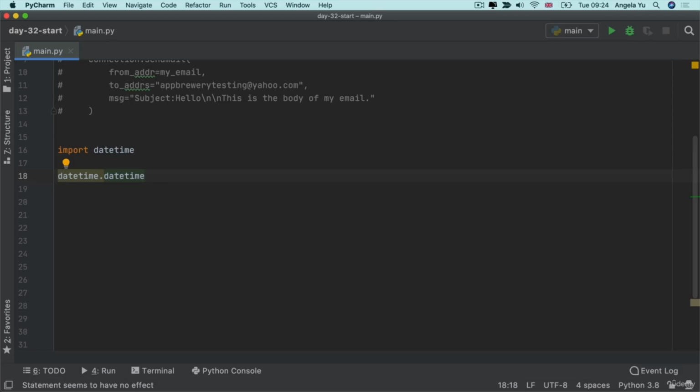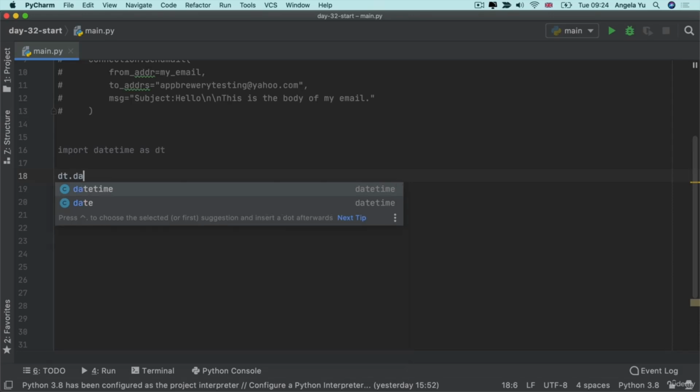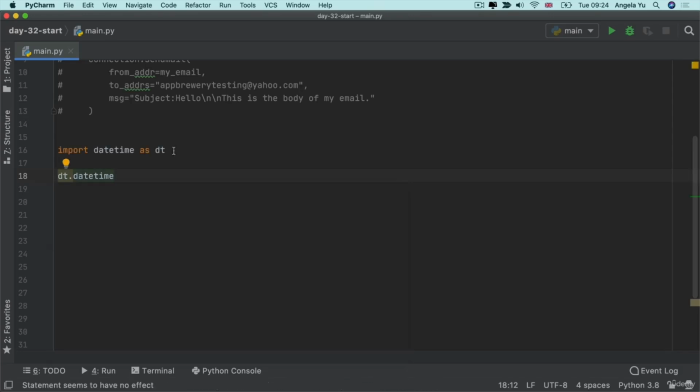So to get to that class, you tap into the datetime module, and then you get to the datetime class. Now, this is really confusing, so I prefer to rename the datetime module and give it an as, so we can shorten it to just dt. And that way we can say dt.datetime, and that looks a little bit easier to understand than before.